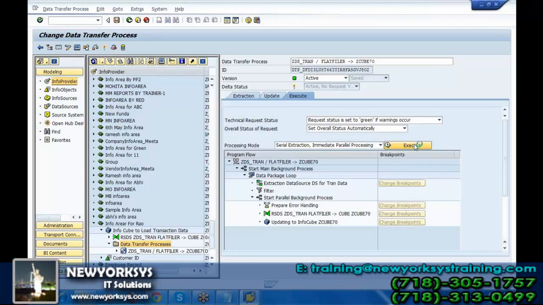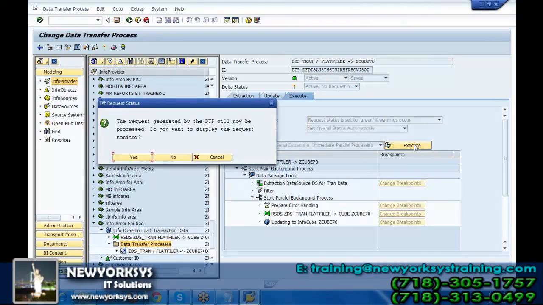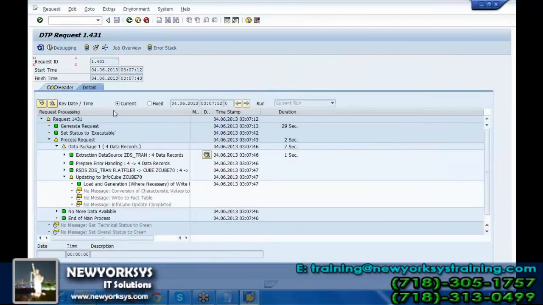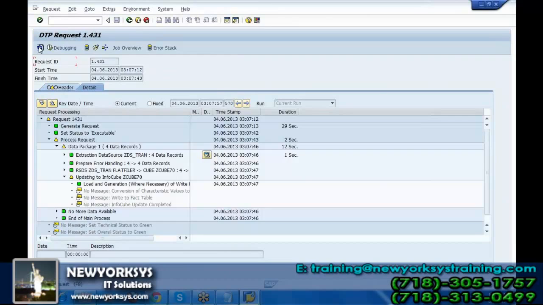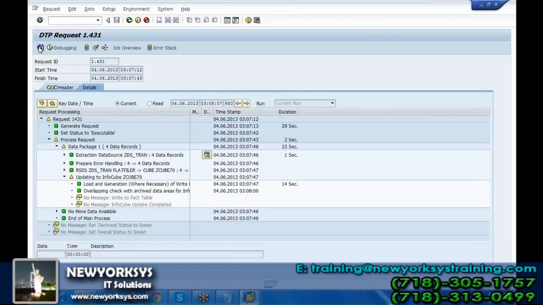Yeah, full is like when you're bringing in the data from the source system, data source, and then the delta is once it is there in the data source, then you can use it as delta, right? No. What is the difference actually? What does full load do and what does delta load do? If the source system is supporting delta loads, you can also go for delta loads from the source system.